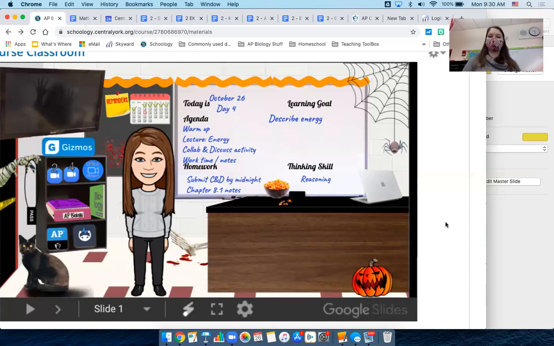And then if you finish that, we'll have a little bit of work time. The OpenStax textbook for this unit is kind of meh for just this chapter. So the chapter 8.1 notes are posted. They have a different textbook, a PDF, attached to it. I would give you the whole thing, but it's kind of illegal, so we're going to hold off on that. But the chapter 8.1, 2, 3, 4, and 5 notes, everything from chapter 8, is out of a different text, so make sure you're using the text that is attached. That is the Campbell book. Do not use OpenStax until you are re-instructed to do so.